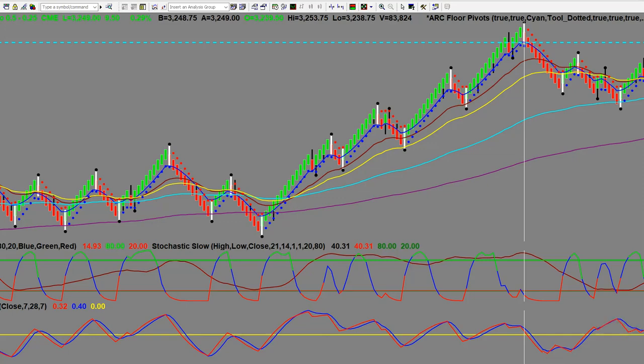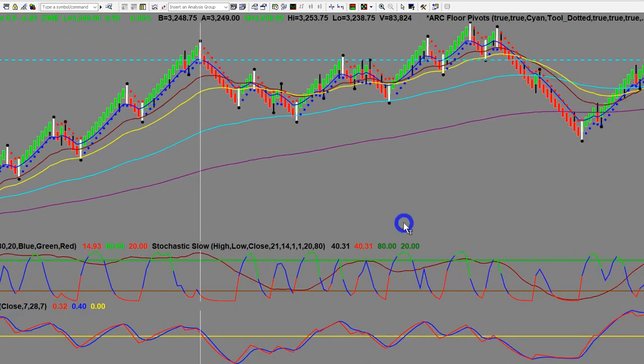And what I want to point out is this: when we look at the strategy of how G-Man trades, it's been around for many, many years, and some even call this the old floor trader strategy.